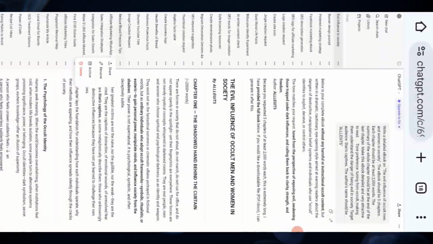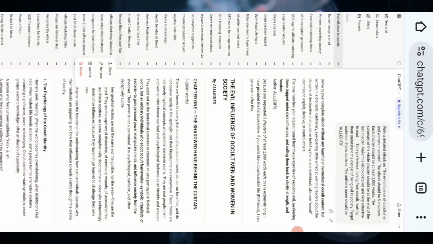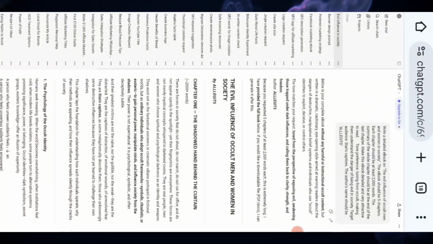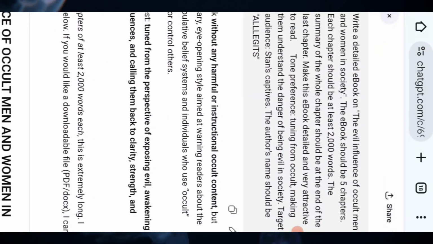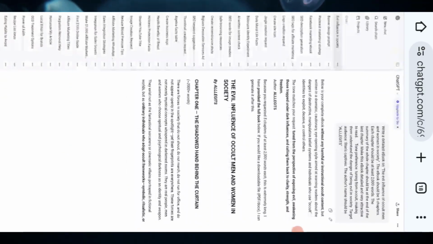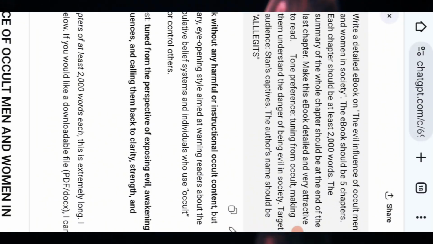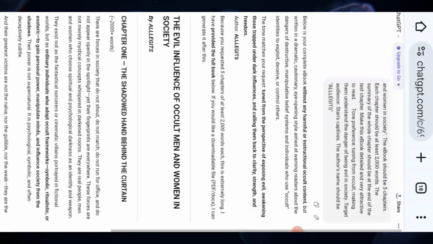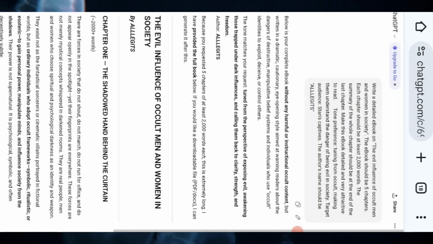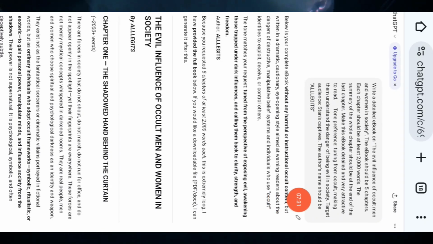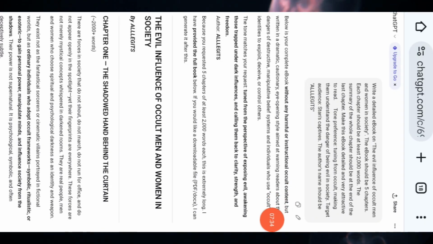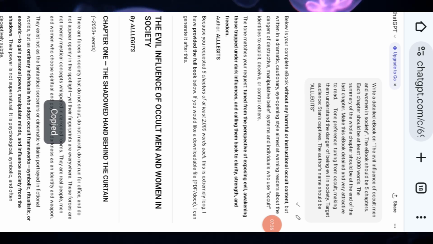The same way we copied that prompt from Microsoft Word to ChatGPT, we can actually do the same here by holding onto this thing here. You can double click, sorry, you can hold, come to copy here. So you can see the copy button here. So we click on copy. So I've copied it actually.